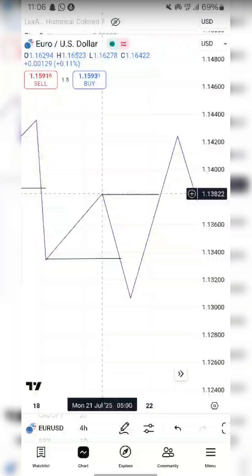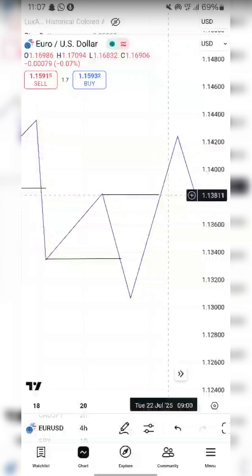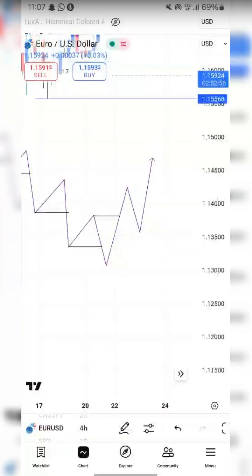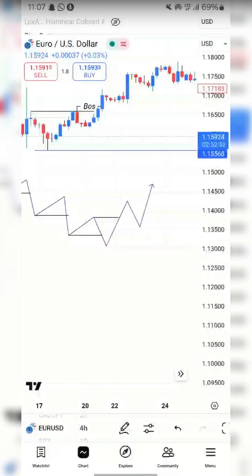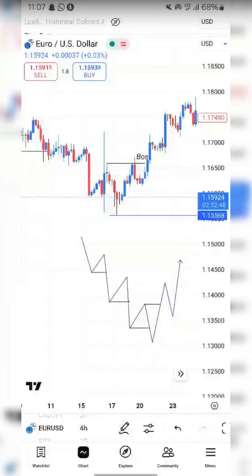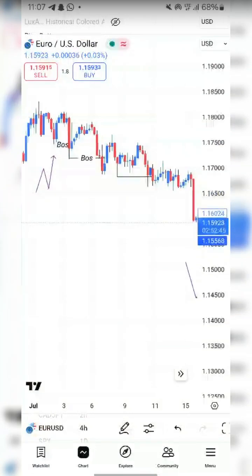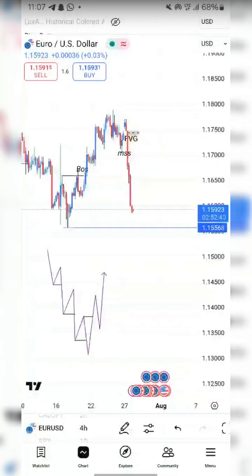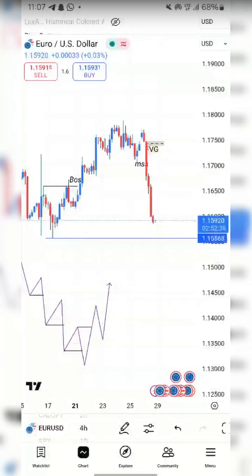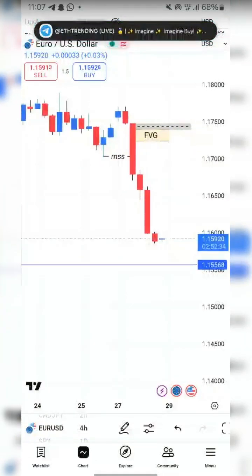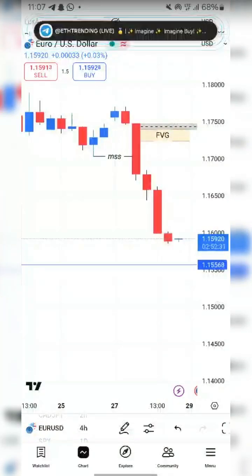Do you understand? Yes. So it's called a change of character. What this is telling us is that the market is about to start going upward. That's what we have here. Do you understand me? Yes. So it has been coming down with break of structure, but right here we now have this change of character. And what do you see? The market started going upward before this movement. Now this other one is also another change of character here. You understand?